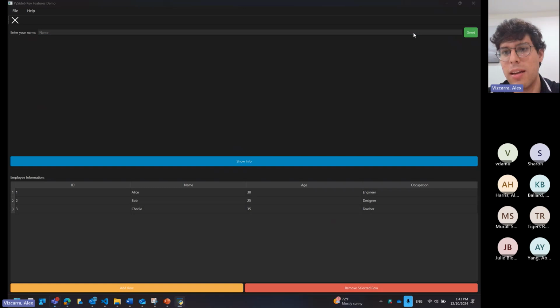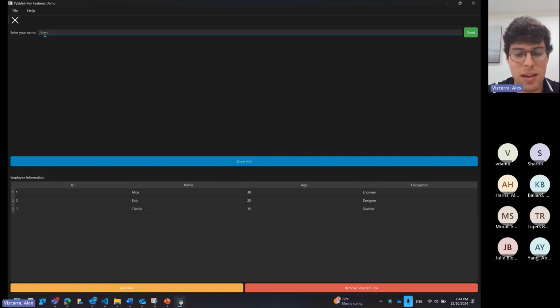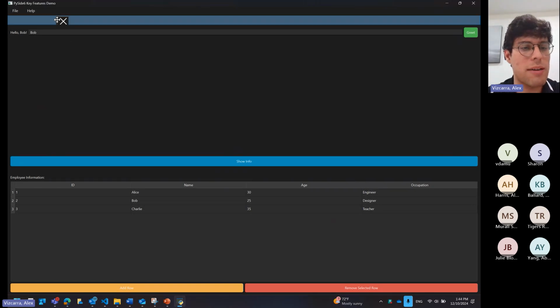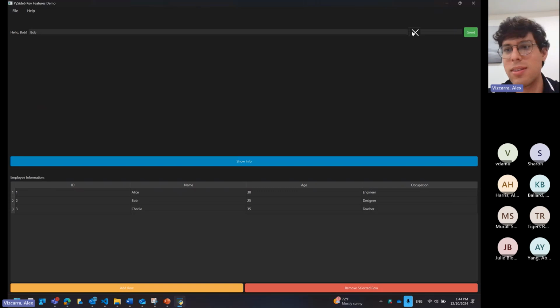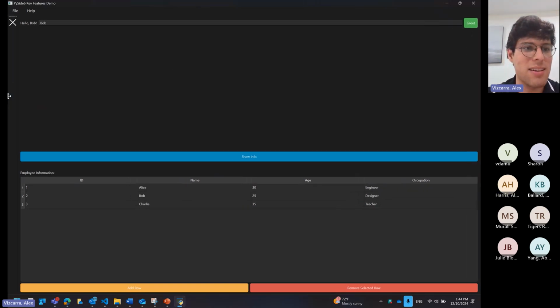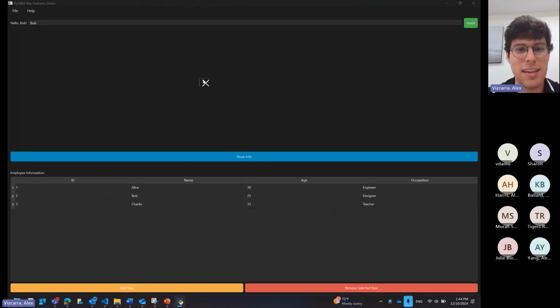Here we can have an example of a form. Here the way the form is set up is that if I type in a name or something of the nature, it will send a trigger to change this bit of text here. We can press greet and it's hello Bob. So again, you can have these things change. You have this toolbar. Here's that toolbar that I was mentioning. This thing can be moved around. The QMainWindow just has this as a built-in thing, which is very, very nice. I can even have it like this, just kind of around here if you want.